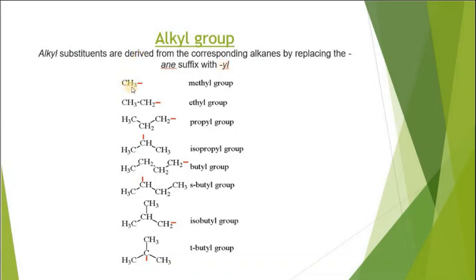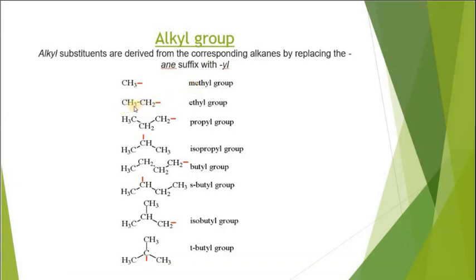For example, if we have methane, CH4, and we remove one hydrogen from it so that it can be attached to anything else, it won't remain methane but it would become an alkyl group, that is the methyl group. Instead of methane, the last term "ane" is being replaced by "-yl" and it is called a group. It is a substituent group. Substituent means that it has to be attached with something else.